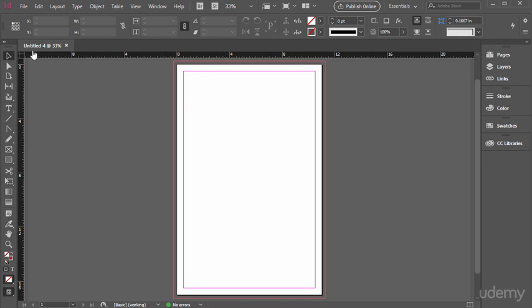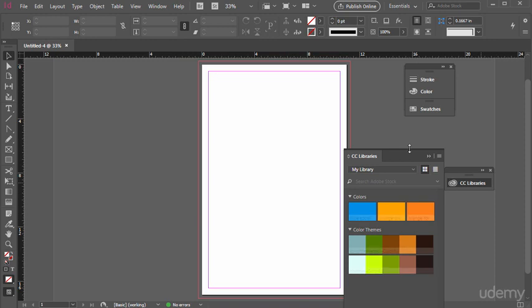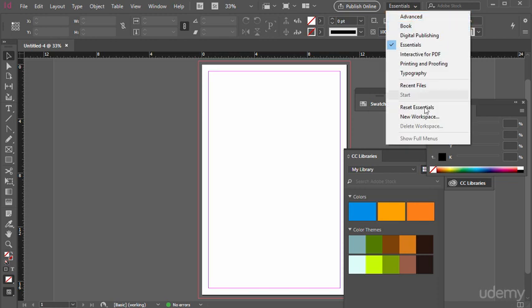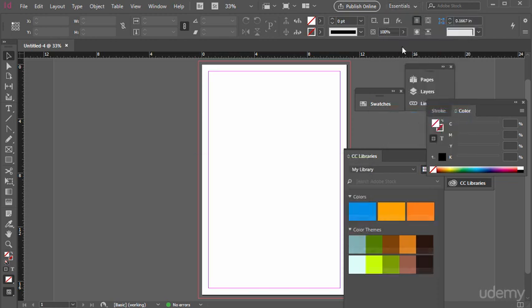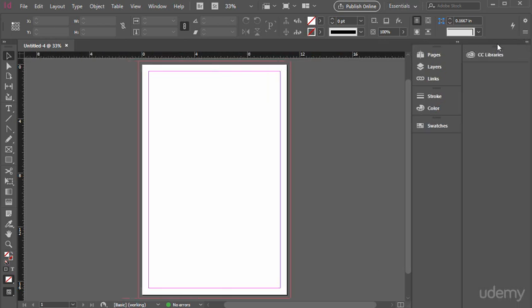wherever the panels are. Say the Tools panel's over here, you have the Control panel at the top, and then some of these, maybe they're floating off like this, or we've got some expanded, say like this. Maybe this one's open, and then this one is over here, and click this expand panels. Maybe we have it over here like that, and we've got it customized how we want it. We can save that workspace by just clicking up where it says Essentials and going to New Workspace, and you would name it.